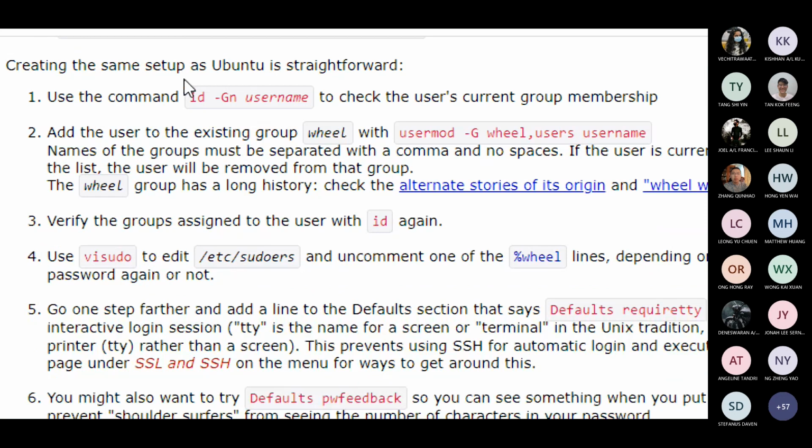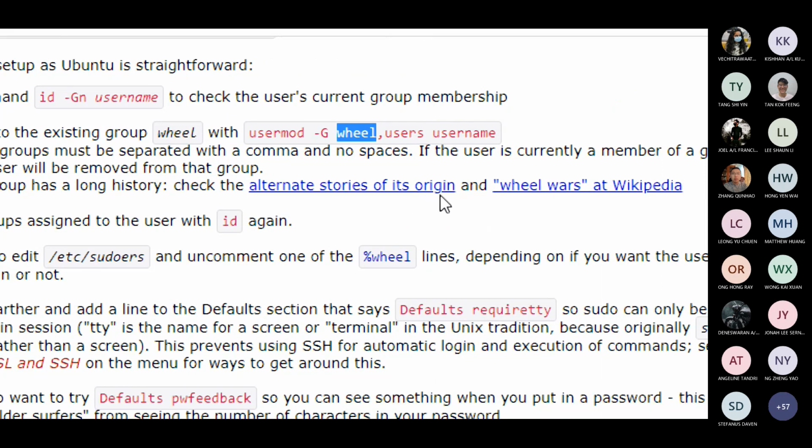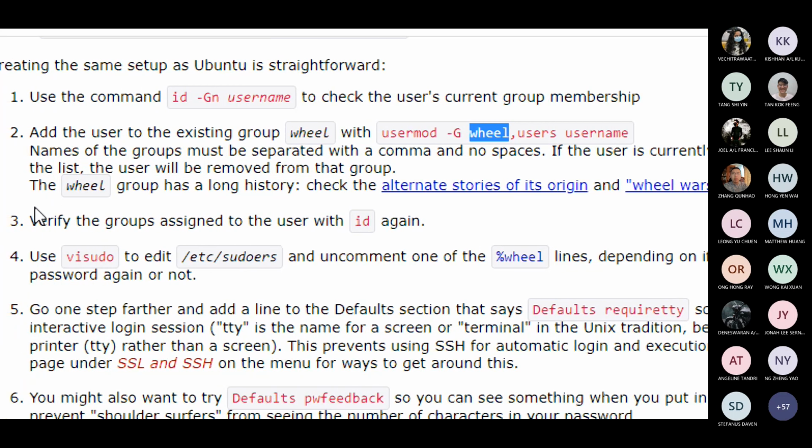So, at any rate, leaving that aside, the point of this exercise is to create the same setup as Ubuntu, all right? Which means that you need to add people into the wheel group. It's called the wheel group here, all right? And, ouch, man, you want the full story? There are a couple of places where you want to know your history and amaze your friends by knowing some trivia.